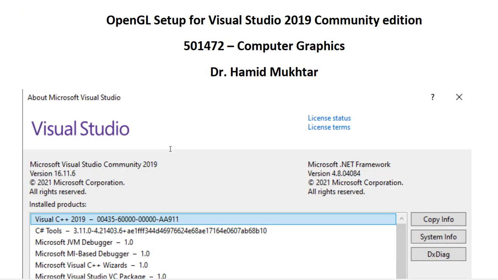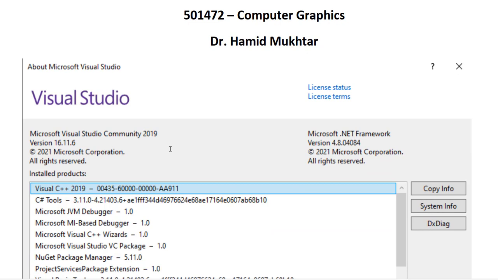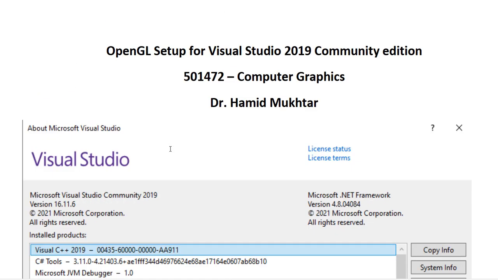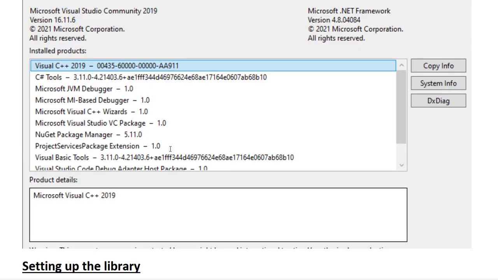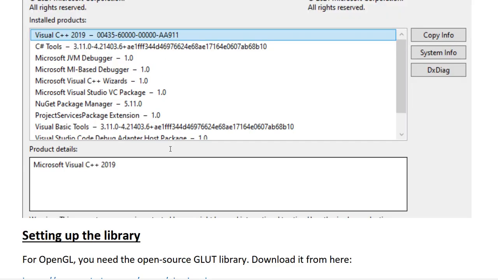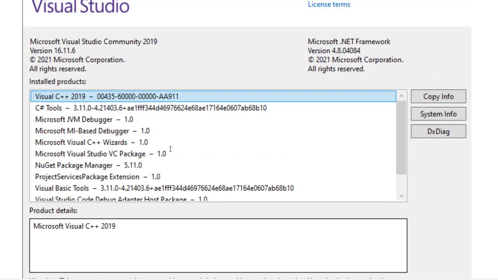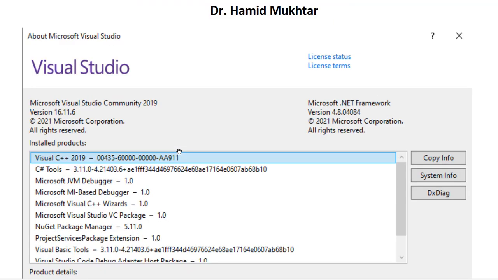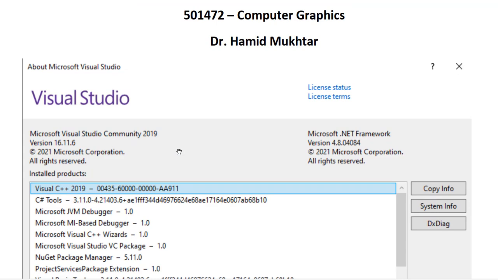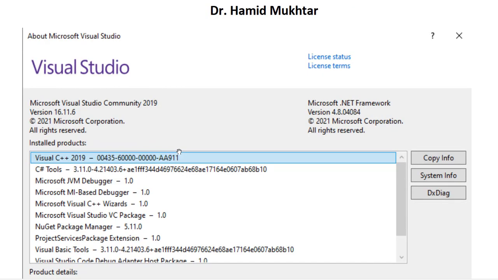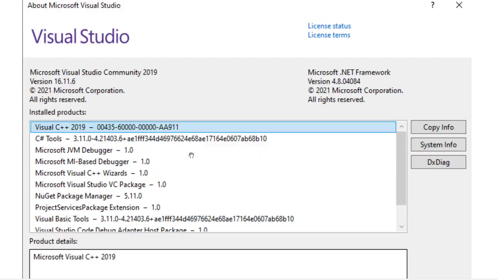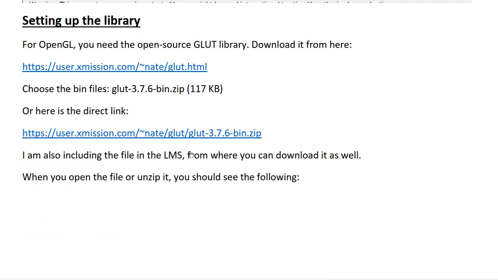You need to install Visual Studio, any version, but here I have the example of Visual C++ 2019. You need to download the free version of Visual Studio, which is Community Edition, not the developer one. So once you install the Community Edition, then you can set up the library.